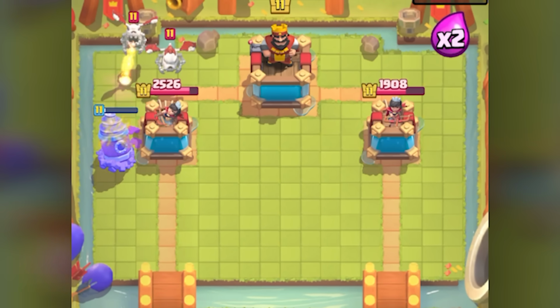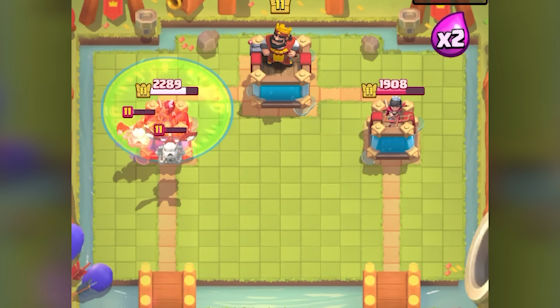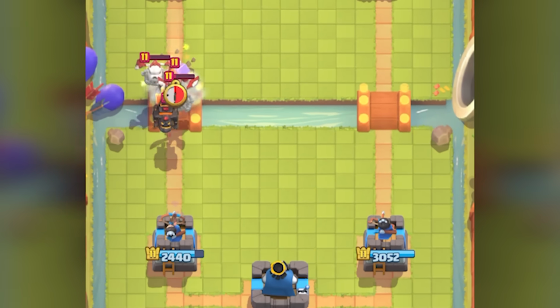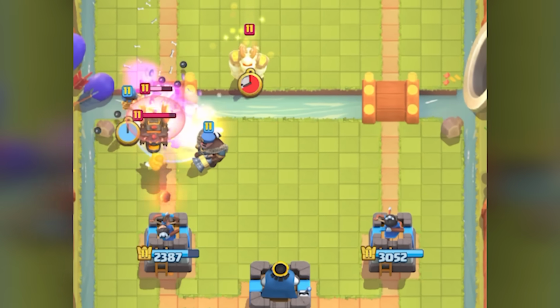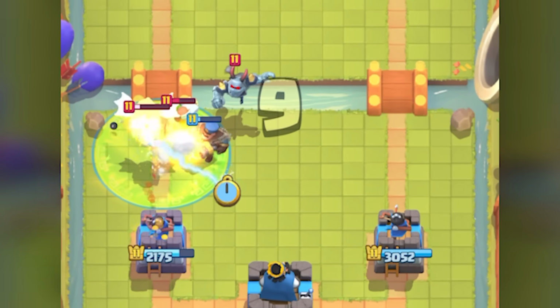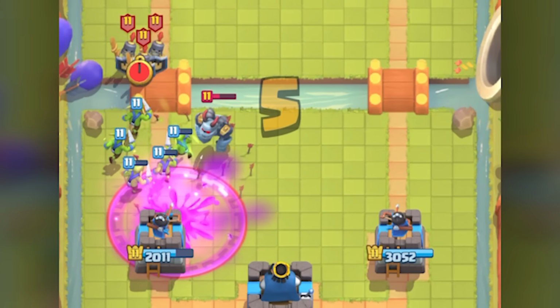Having gas and arrows, though, is pretty good because you can kill stuff like skeleton dragons, if you're good at the game, though, because they didn't stay in the gas long enough for them to die. Ice golem at the bridge will stop that lumberjack and the skeleton dragons. Hunter can start chipping away at everything else over here. I need to cycle the gas, get that down, go for an E-Spirit, and I just gotta wait to pop the arrows now. Perfect. That's all defended.